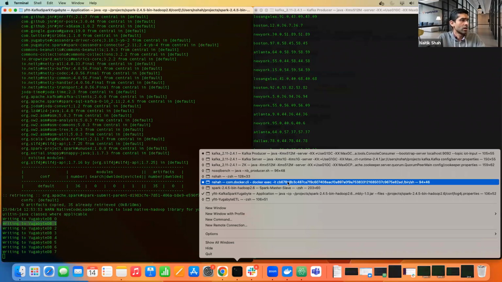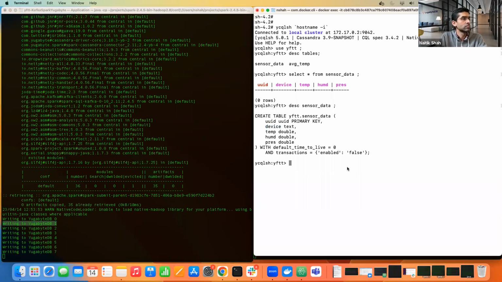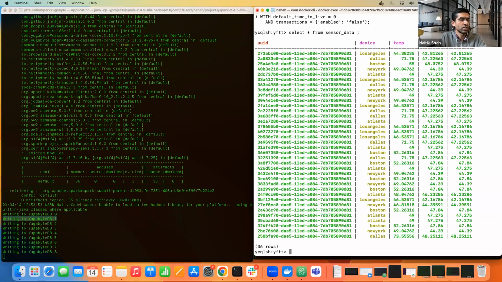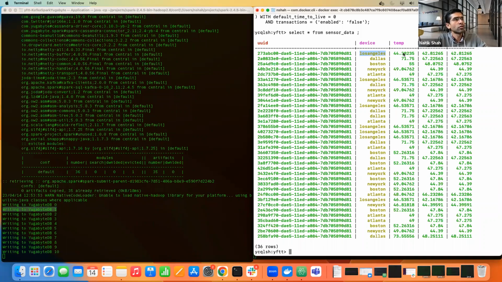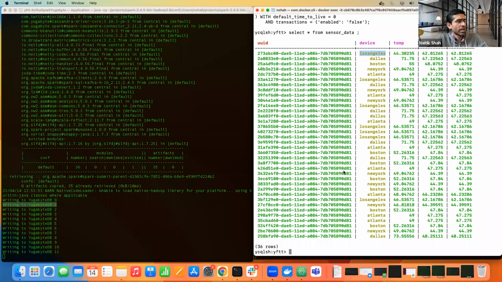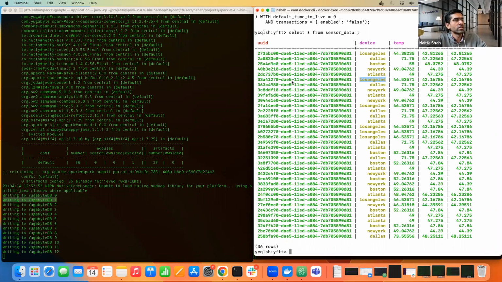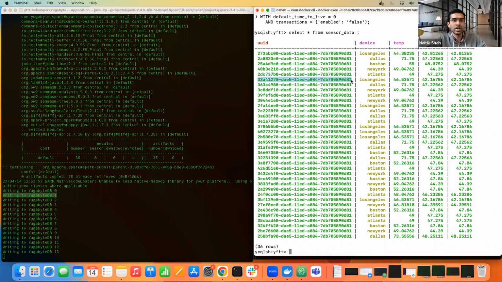And now we can even check our data set, right? So we have about 36 rows here. As you would see, for a specific UUID, we have a device name or the tag of the device, and then of course temperature, humidity, and pressure values. Pretty awesome. Multiple entries, yeah. For example, for Los Angeles, we would see multiple entries, but those are different UUIDs, right? So that way we know that this is from a different timestamp.